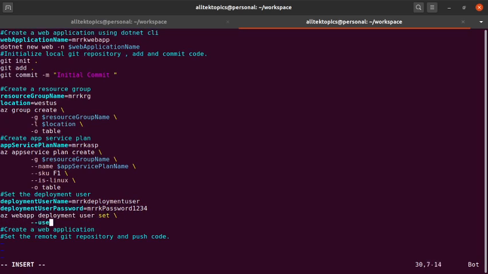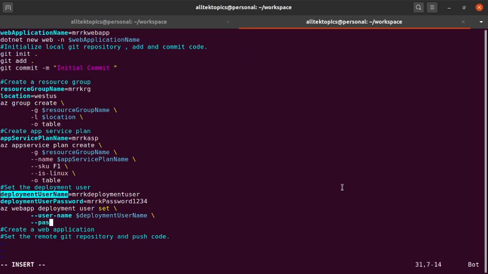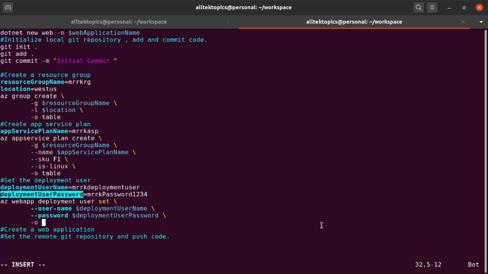We will use the --user-name option to enter the deployment username, and then the --password option to enter the deployment password. And I am saying the output of this command has to be a table.